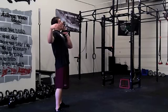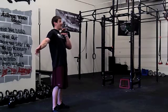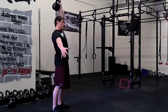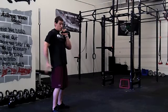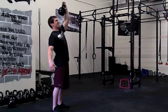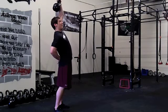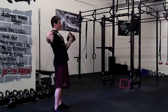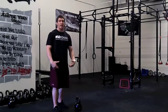So we get our kettlebell up here. Now, what I always like to do is make sure your butt's tight when we press. Lock your abs in. Press straight up. Where a lot of people go wrong with these is they're loose here, so no tension in the legs, no tension in the core. They press and they extend their hips forward, and that's where they start to feel the tension in the lower back. So that's another mistake people make with kettlebells, is they don't have that tension in the body.